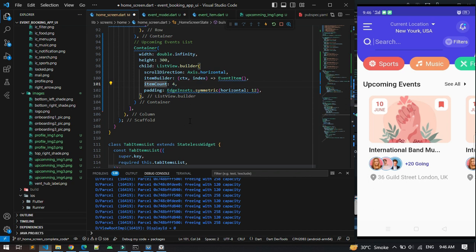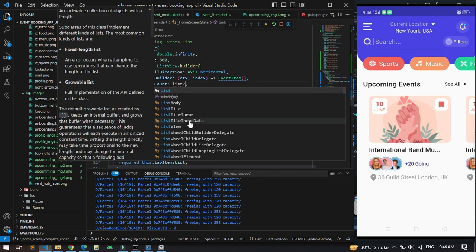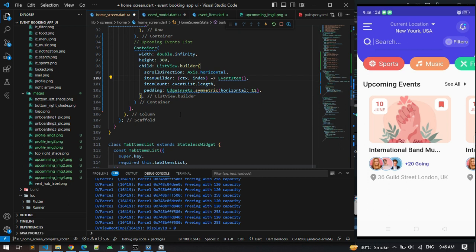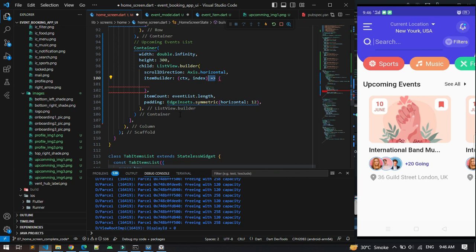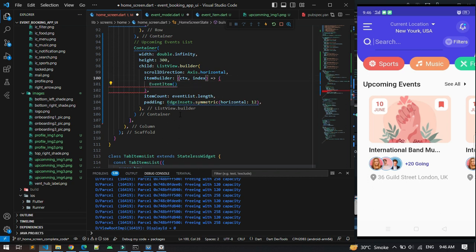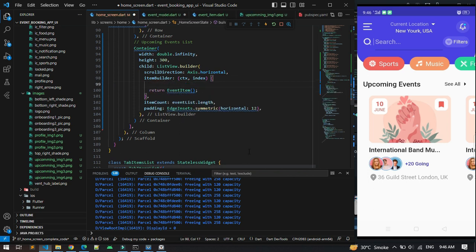So here in the items count, I will use event list dot length, and here I will wrap this into the method, and okay, and return it, and event model is equal to index.